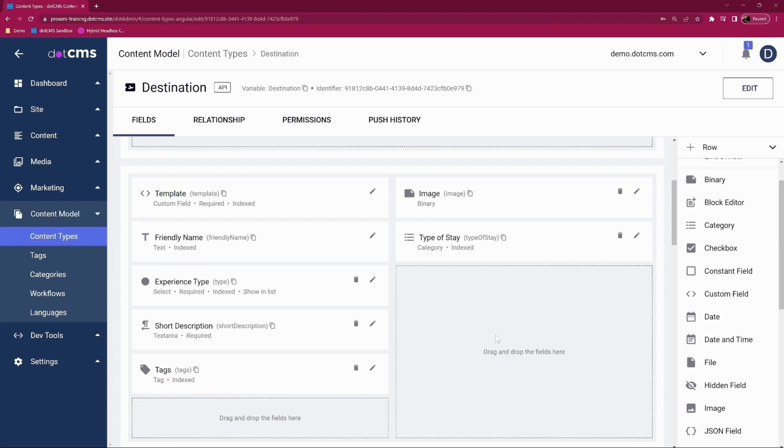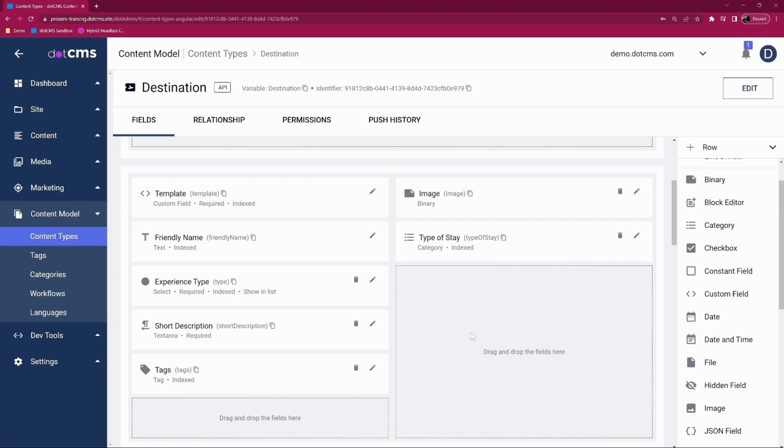Now there are some limitations to be aware of when it comes to categories. For instance, if you have a large number of labels that you need to add, categories may not be your best choice. By rule of thumb, your initial category list should contain no more than about 30 labels. Your category list is likely to grow as you continue to scale, and it can become unwieldy if that number of categories is not limited. Also, although you can have any number of levels of hierarchy to your categories, for instance, we have type of stay and then the various types of stay within that, we recommend that you don't use more than 2 levels of categories. This is mainly because it's difficult for our content creators to find specific categories that are 3 or more levels deep.